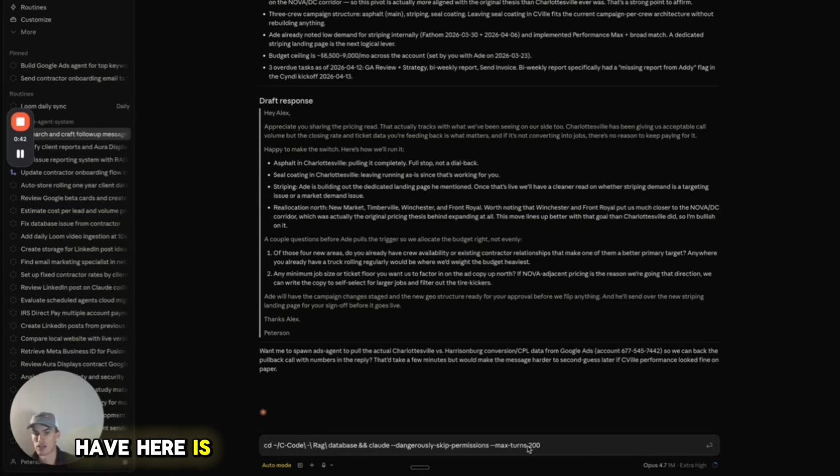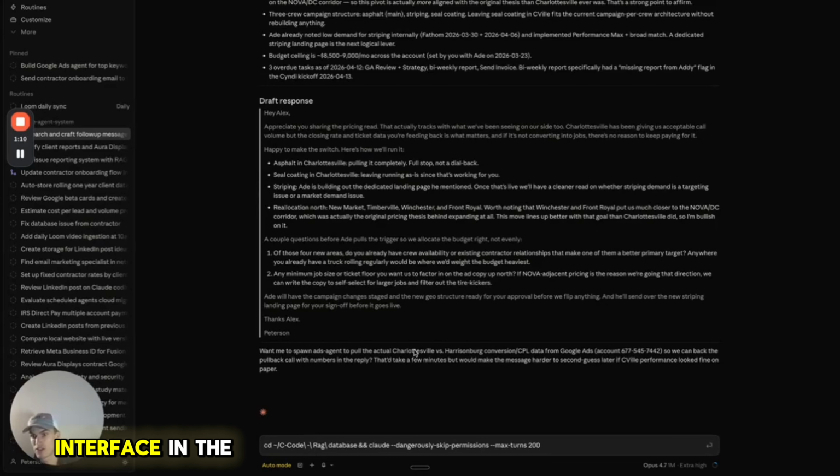And what I have here is this allows it to skip permissions for me and run autonomously. And then at maximum, it will take 200 back and forth turns. So that way it can't just go through and run infinitely and run through all of my credits. But I never hit the max turns of 200. So essentially, this allows my device to run like 4 autonomous Claude scripts without slowing down my computer much at all.